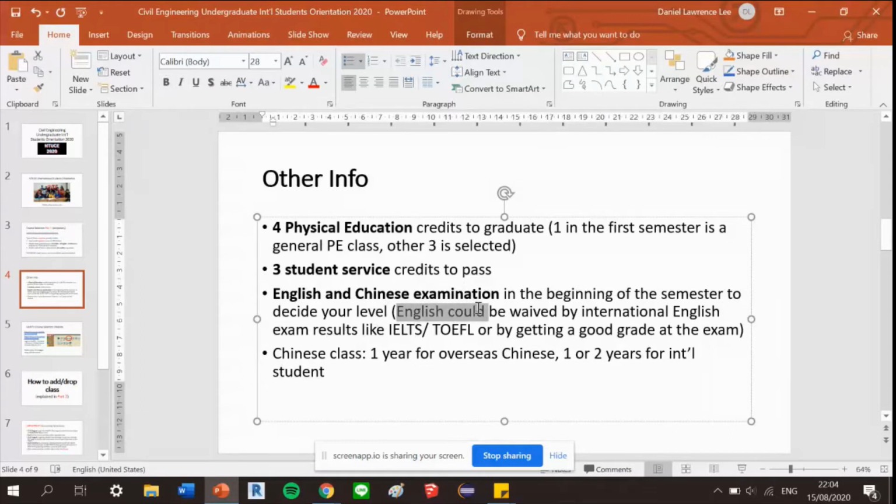For English, you could skip it or waive it if you have international exam scores, like IELTS or TOEFL, or if you got good grades on the exam. Meanwhile, for Chinese, you need to take it. For overseas Chinese, it's only for a year, but for international students, it's either 1 or 2 years depending on your examination itself. So let's go to the next part.